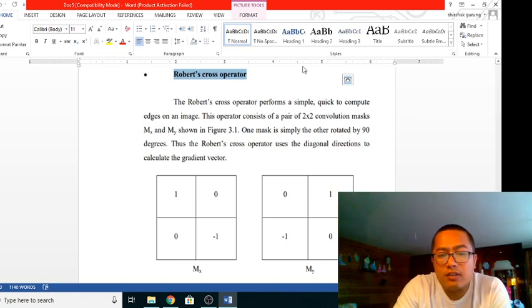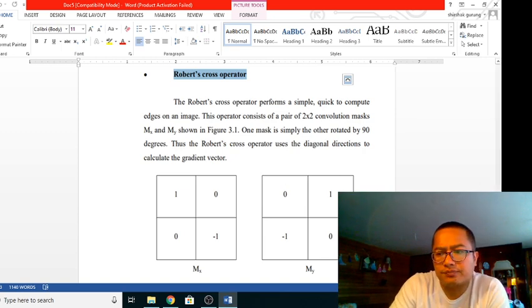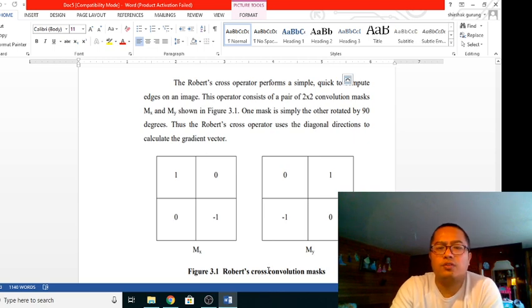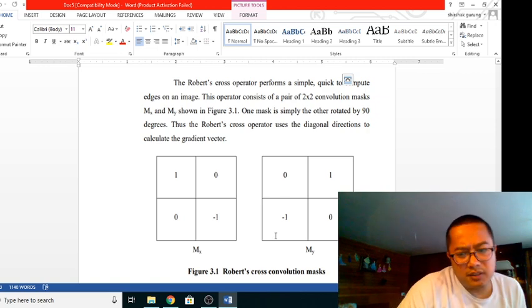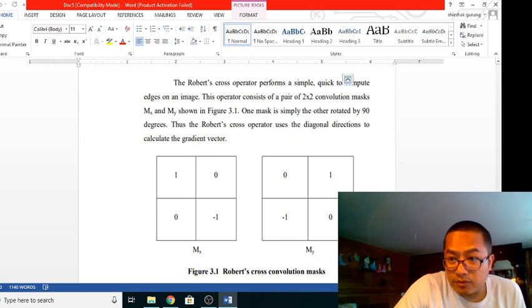And if you take this other mask and convolve it with the image, you get an approximation of df by dy. In case you are not understanding the term convolution of images, please go back to my image enhancement video or check any videos online on image convolution and what it is, and it will be pretty clear. So this is Roberts' filter. If you use this filter and convolve it with the image, we get d by dx and d by dy, and we can also find the gradient magnitude.